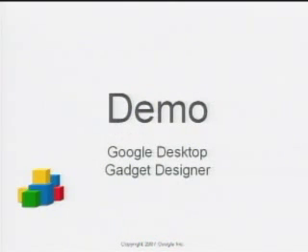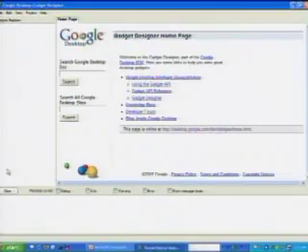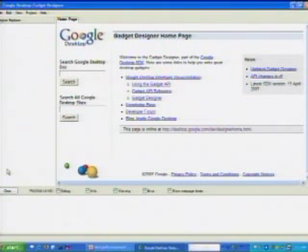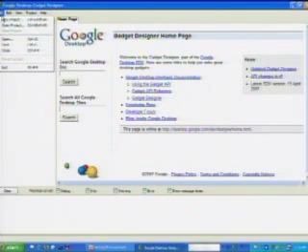So let me give a quick introduction to the designer, so you get an idea of how useful it is. Especially for first-time developers, I recommend to just go play around with the designer. You will see there's lots of information that you can get very quickly without going through all the documentation. It's all a matter of point and click. By default, the designer opens a homepage that you can specify. You can actually change this, but this is the designer homepage where you get the latest information if we made any changes, if there are new API additions.